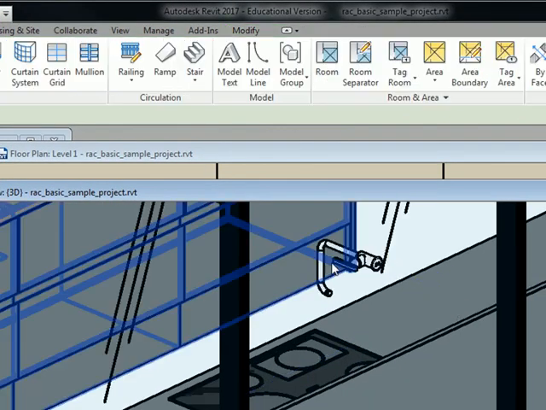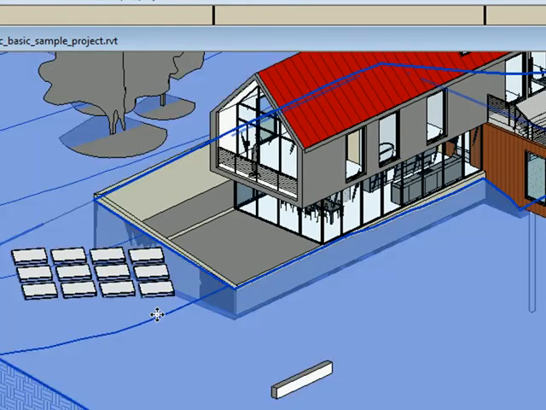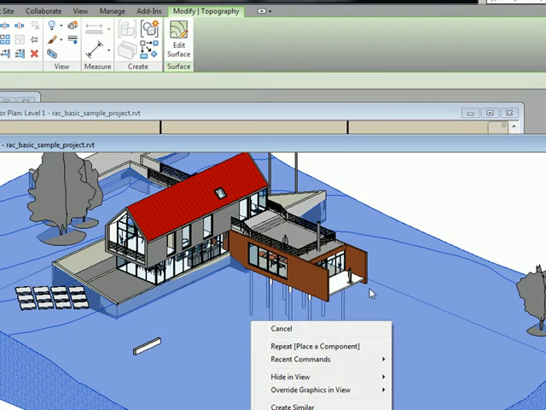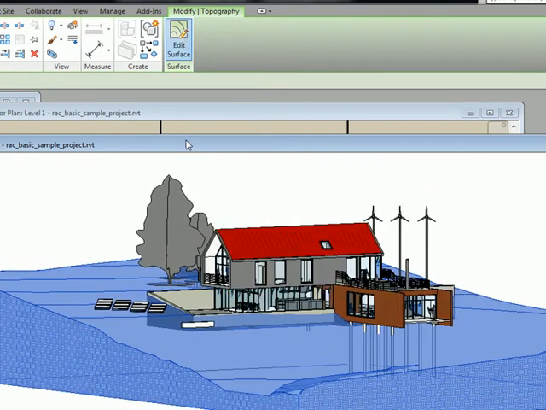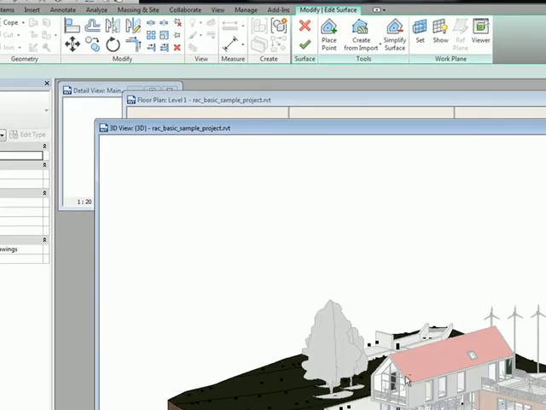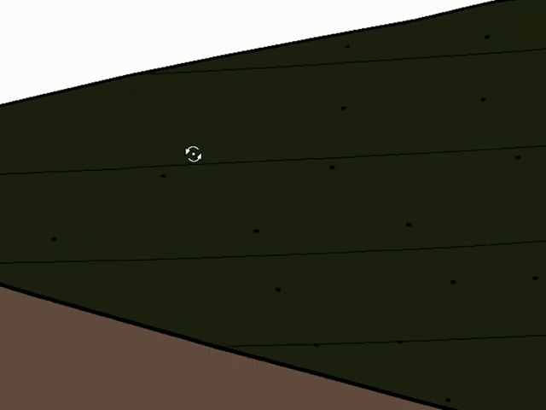But I think right now, as far as I know, unless updates have happened in the last couple years, it's still pretty much like you kind of have to model it yourself. And I'll show you the editing of this surface. It's really just a bunch of control points. These control points have specific data tied to them.